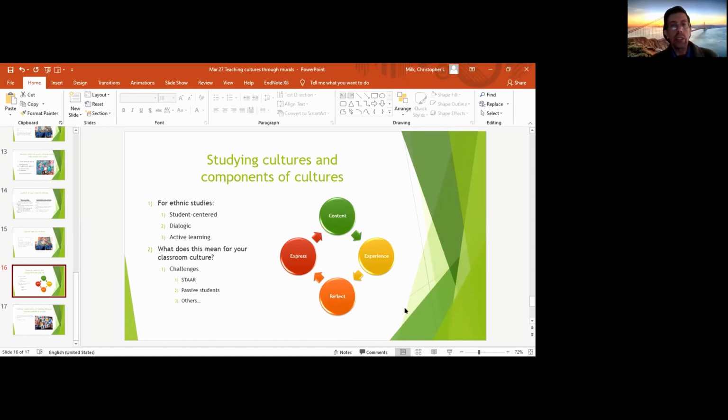We're not going to get to the challenges, but I think this is something that we're certainly going to think about: what does this mean for STAR, and what does this mean for oppressed cultures? We didn't get there. That's the difficult part, right? And I think Michael was starting to get there in terms of assumptions and stereotypes. And then what about those students who don't like to share? We have some very, very passive students. So those are some questions I'm going to leave people with, and going through the process.